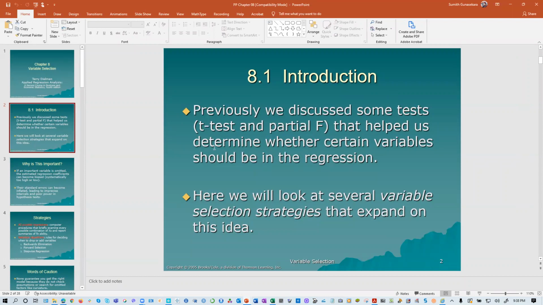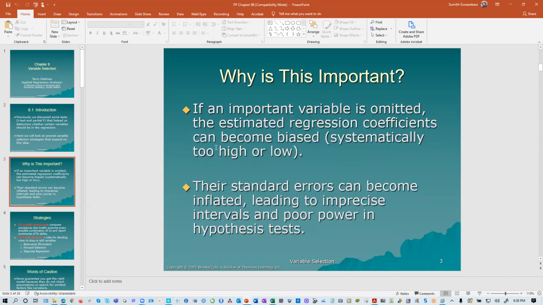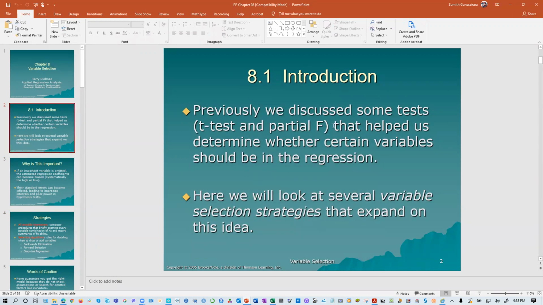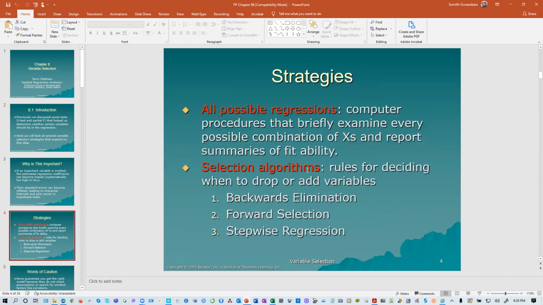So you have a t-test and see which one to be included and excluded. Partial test, you can see which one to be included or excluded. F-test, if an important variable is omitted, as I mentioned yesterday, by any chance, by accident, you don't know by looking at the numbers that you have omitted one of the best variables. That will be checked by going through this kind of method.